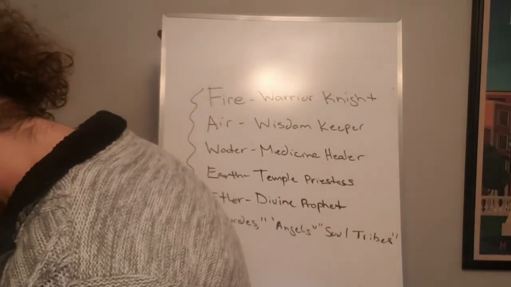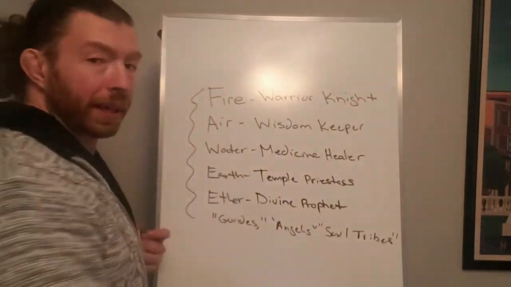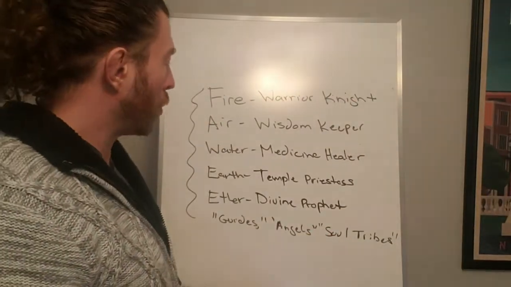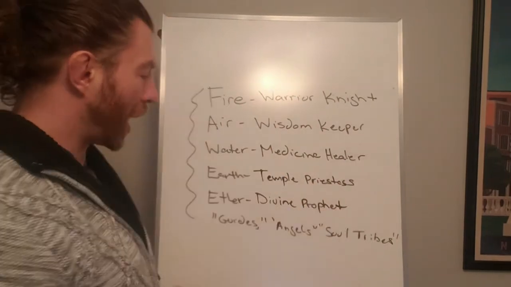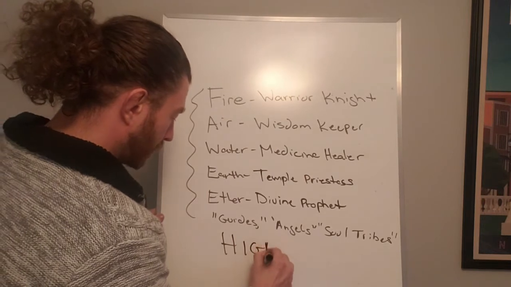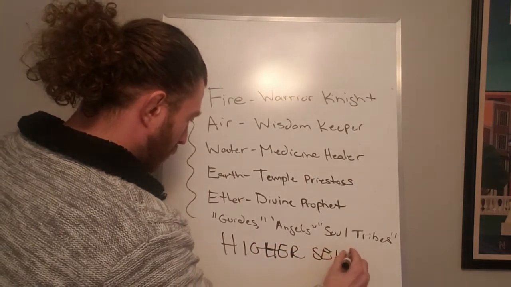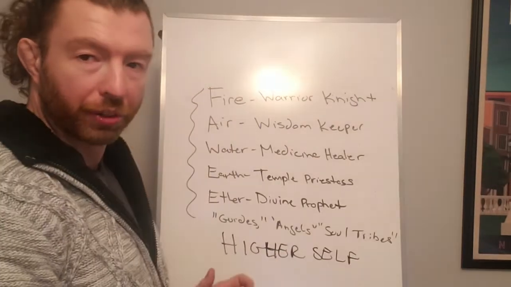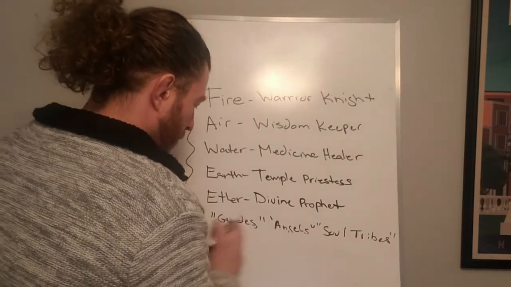Again, they're the elements: fire, air, water, earth. And again, when they're all fully integrated into our being, when we have fully activated and initiated these archetypes inside of us, we become the one higher self. So we become the Christ self, we become the Buddha self, we become the Krishna self, the Horus self, whatever term you prefer. To me, it all means the same thing.